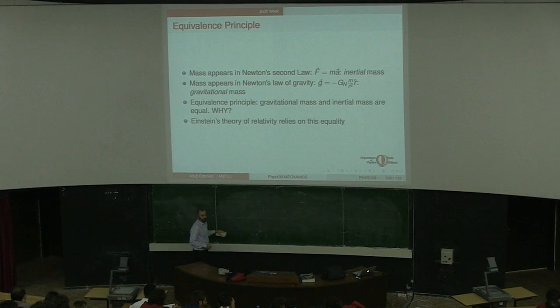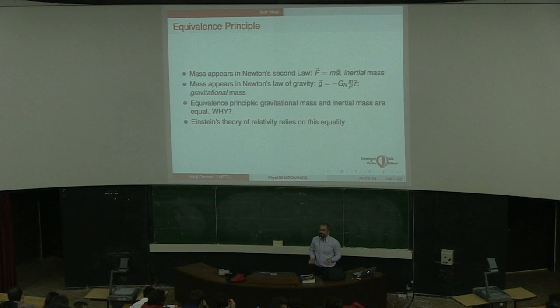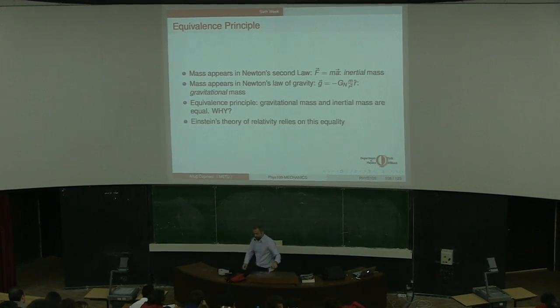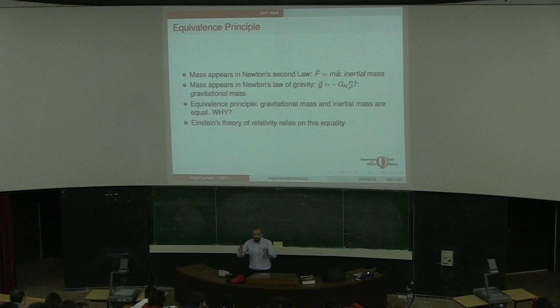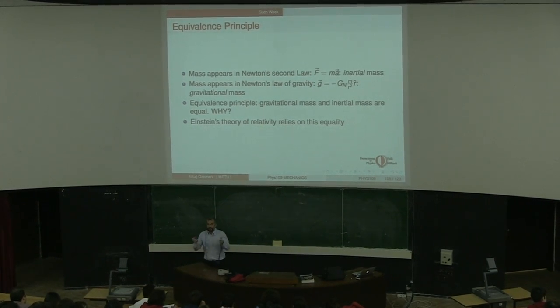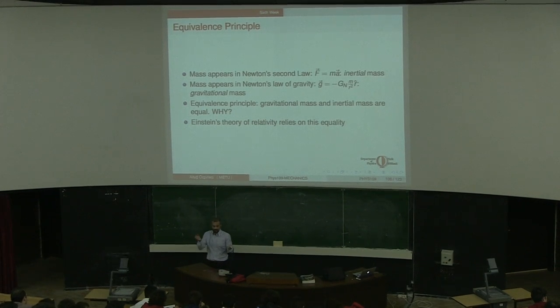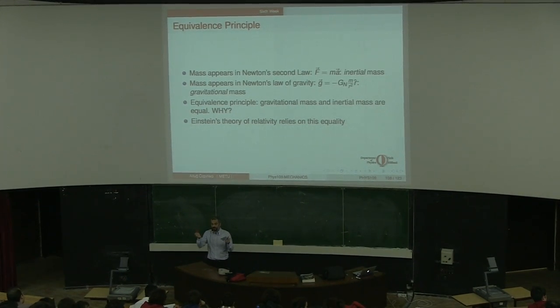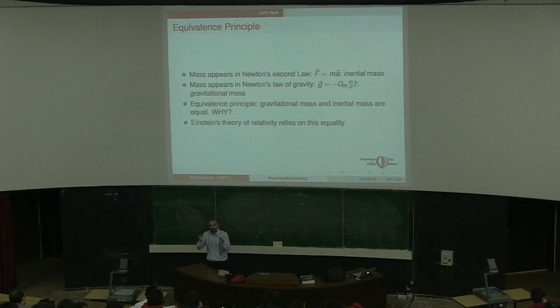And this equality is what causes the fact that every mass close to the surface of the Earth falls at the same rate. If I just empty the air, if I leave this ball, if I leave this thing from the same height, they will fall onto the ground at the same time. Because since the gravitational mass and the inertial mass are the same, in the acceleration, they just cancel each other. So this has a larger mass than this one. So this will feel a larger gravitational force than this one. But this also has a larger inertia, resistance to change in its motion, than this one. So these two effects just cancel each other, and both of them accelerate at the same rate.